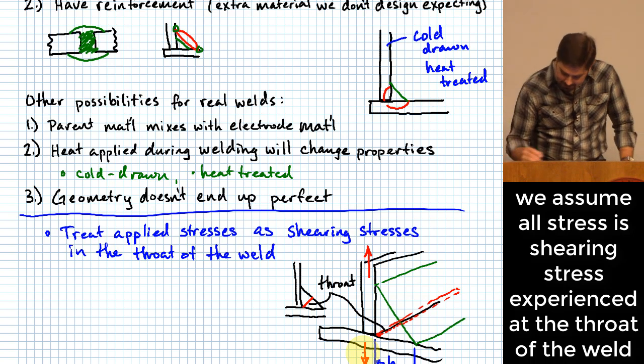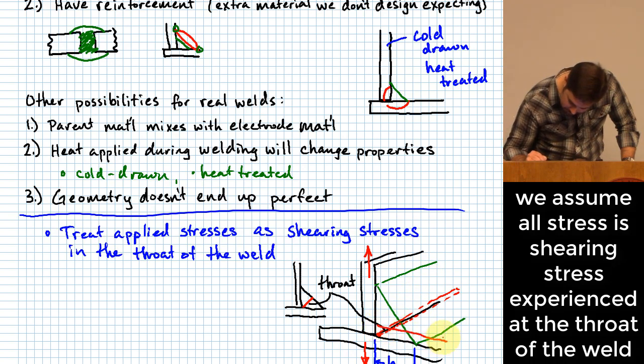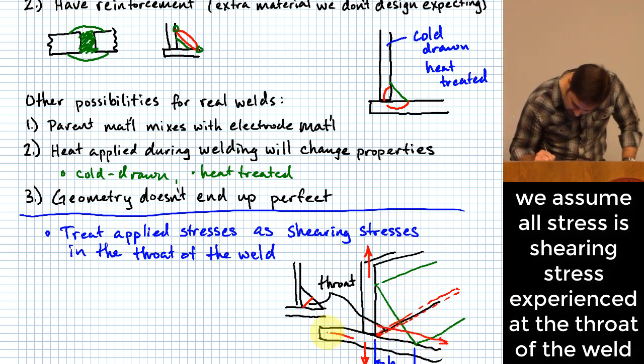What if I apply something more like this, where I pull with a force on the top piece, I pull with a force this way, and I pull on the bottom piece with a force this way?